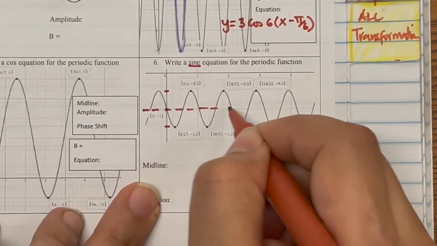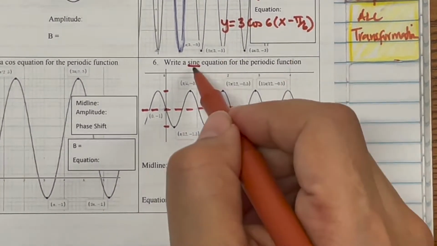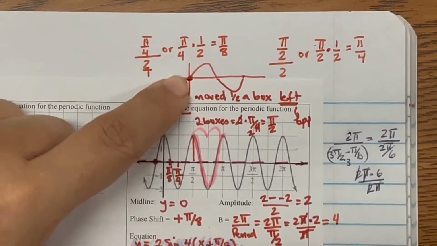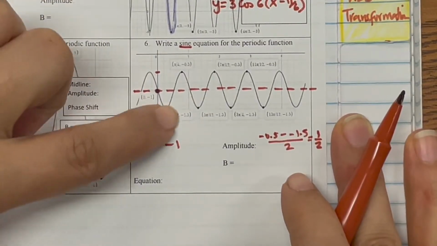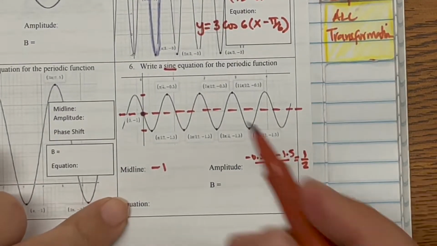All right, so that's my midline when you count 0.5. So y equals negative 1. And please write y equals negative 1. In fact, that's a listening check. Just to show you that you can write it different ways. Remember, the sine is supposed to go up and then down. This one's going down, then up.